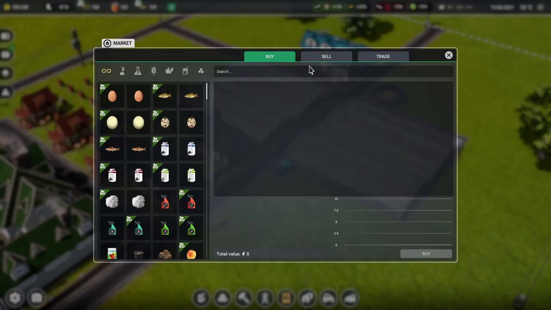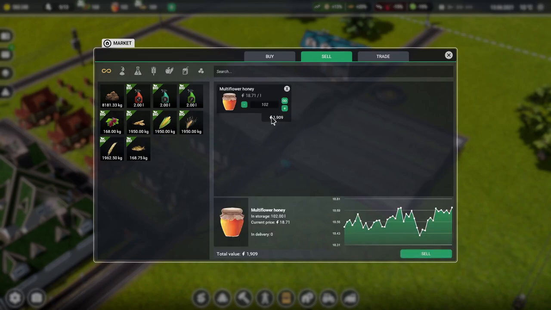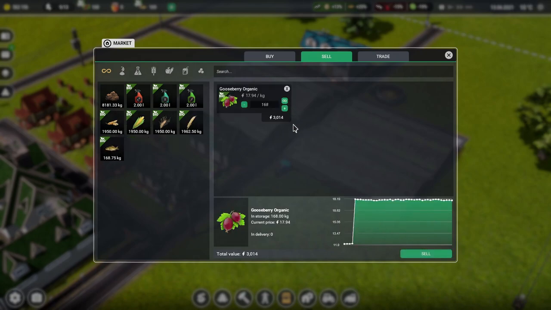Okay, right, well, let's sell these then. So, honey, sell that. That's 1,909. Yeah, that's good. Make that go away. Right, we don't want to sell those. They're fine. We want to keep them. Keep the manure. Keep the chemical treatment things. Okay, these things then. So sell all of the organic gooseberries for 3,014 monies. That seems like good money. And then the carp meat, sell all of that for 811.